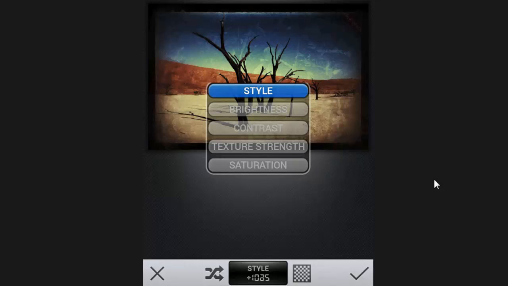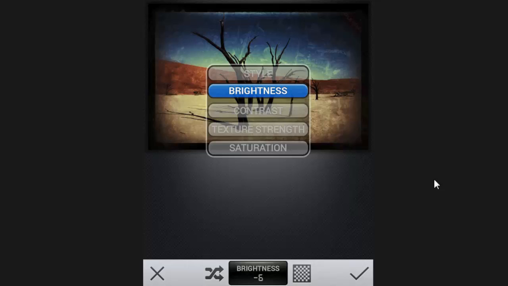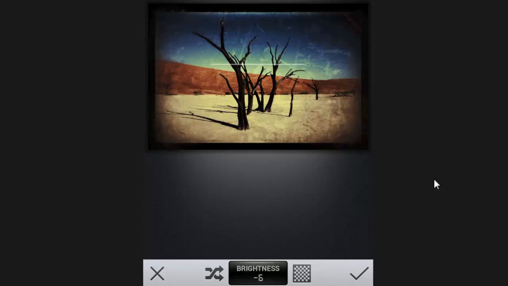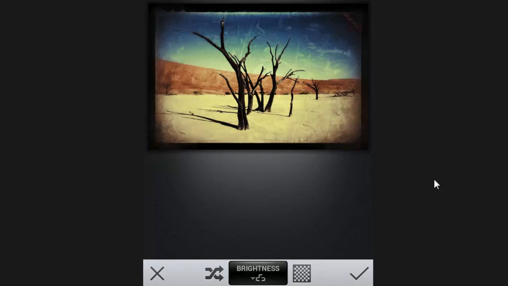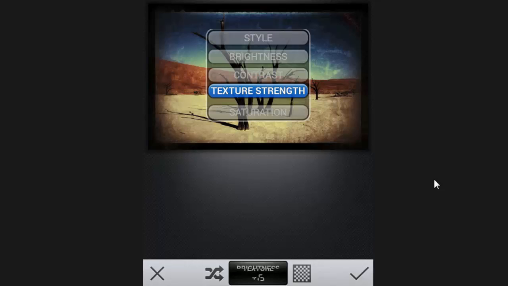So on my phone, I do see brightness is selected. I selected brightness, and now I can come in there and make it really bright, or dim it down a little bit by just clicking and dragging with my finger. Okay, it's going to take a little bit of practice. If I click and hold on the picture, it will then bring up the drop down. So click and hold, and then when you move your finger up and down, you should be able to select different things from that drop down.